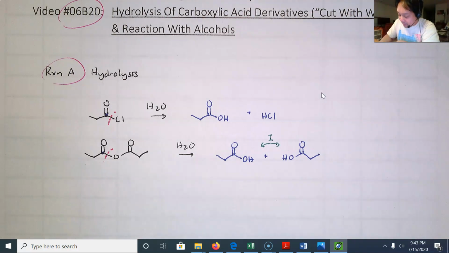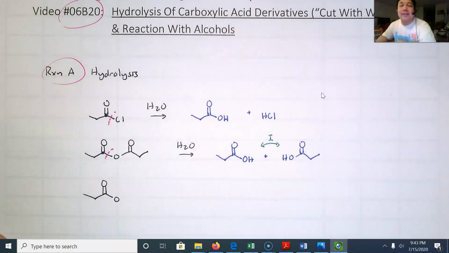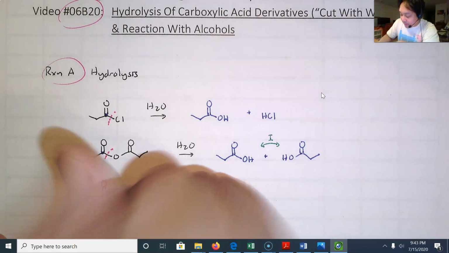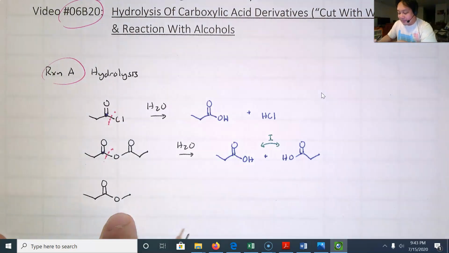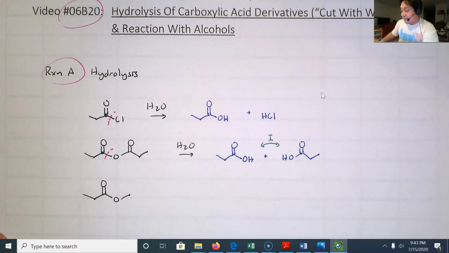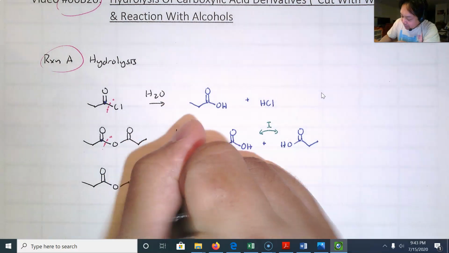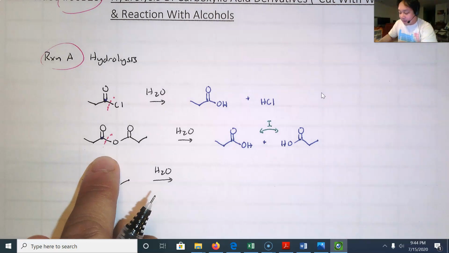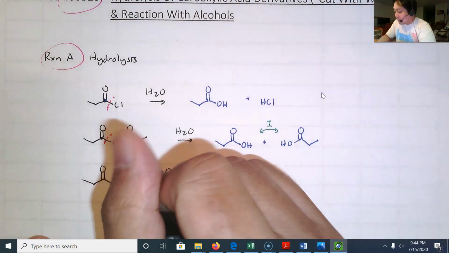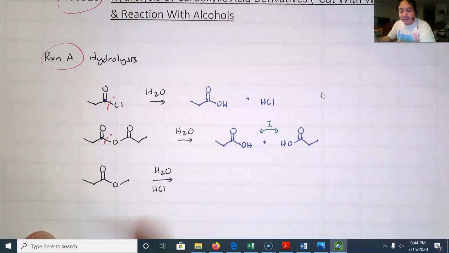Next comes an ester. If you understood, I think it was unit 5, the carboxylic acid unit, if you understood how to make an ester via a carboxylic acid, this will look very familiar, except it's backwards. So here we're going to have water, and because it's a little bit more robust, less reactive than an acid chloride and an anhydride, we're going to use some acid, and we could use H3O+, or we could just add hydrochloric acid, same difference.